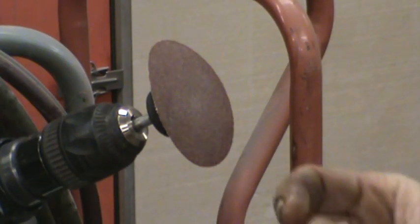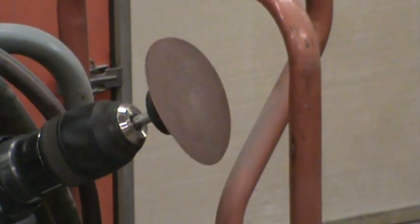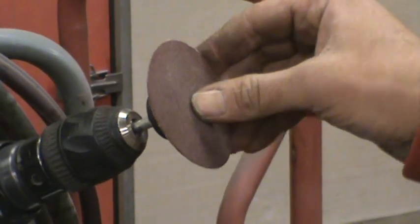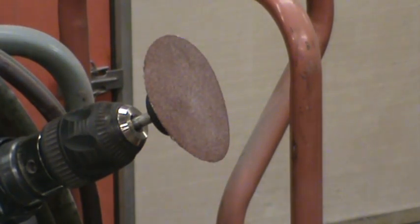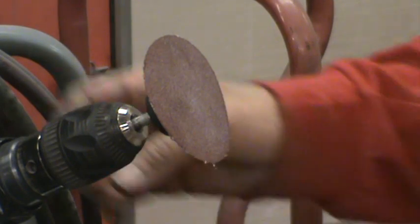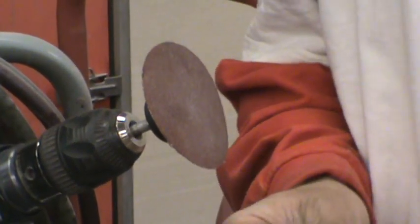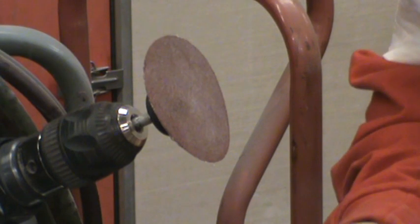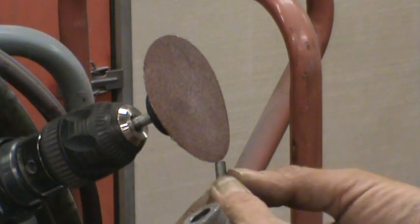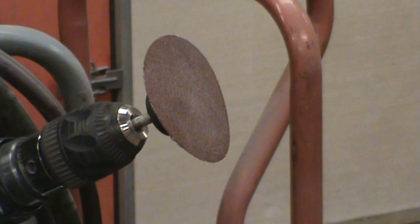Alright guys, I'm going to try to work the end of this the way I want it. So what I got here is a 60 grit roll lock wheel. I think it's 60, feels like 60, somewhere close to that. It's got aluminum oxide on it. So I got my little air tool, my vise here, and I'm going to plug it in, and we'll see what we can do. This thing will probably get hot pretty fast. It'll be hard to handle, but I don't know how much of it you're going to see, because I have to have myself in the right position here to do this without grinding my fingers apart. So here we go.